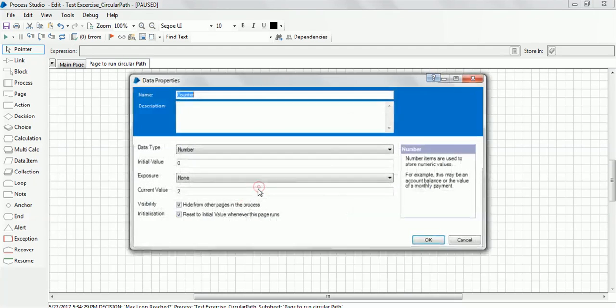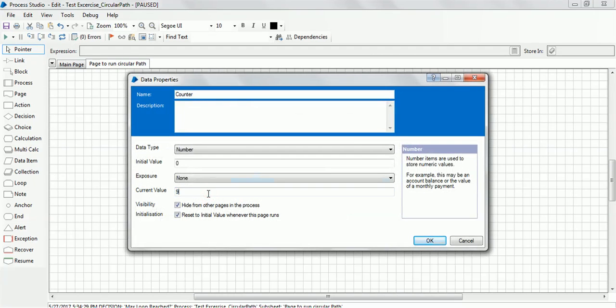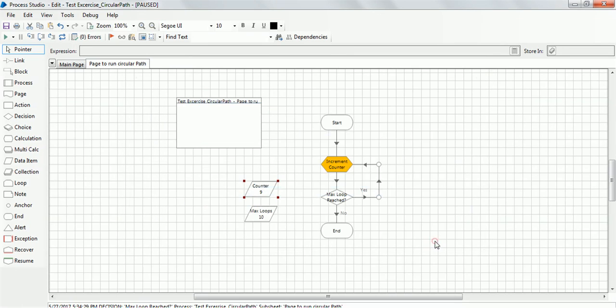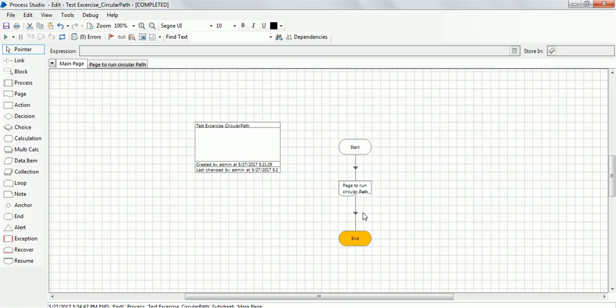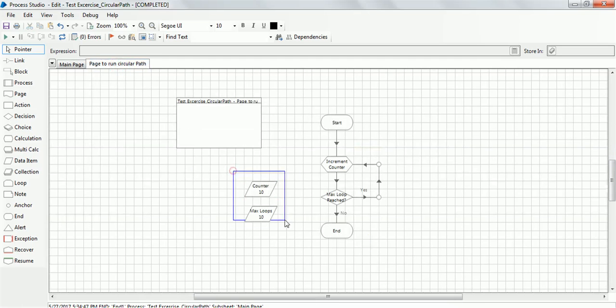So let me pause it. As we have learnt already, we don't want to see everything. We will change the runtime value. If you don't remember this, please refer to our earlier video. Right, start again, condition reached. So again cursor came back here and a page end. Right, so this is how your hierarchy of pages work, right.